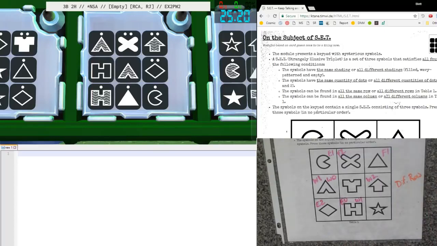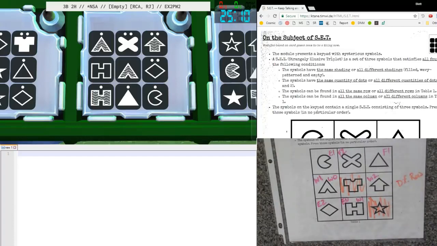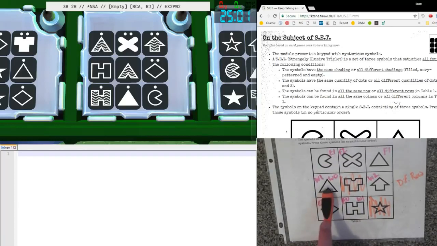How about columns? Same thing, I can throw out this column and this column, because these 2 are missing. I'm actually going to just mark those cells out. Over here, I have an E1. I have an E2, which means this would have to be an E0. That way the letters all match and the numbers all differ. I don't have an E0, however, so they also have to be all different columns.